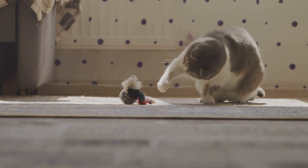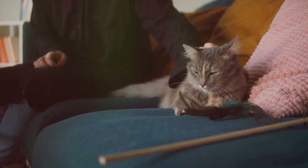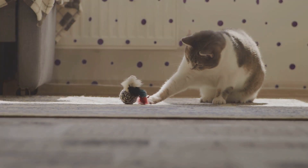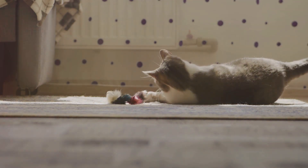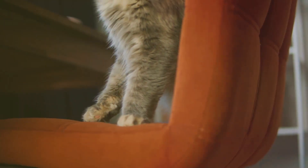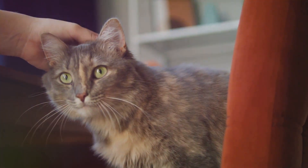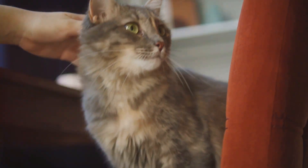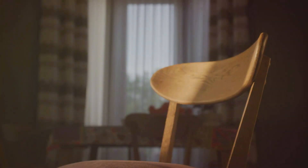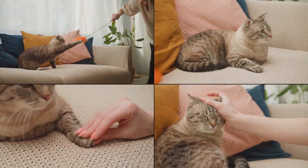We also discussed how domestication influenced the sixth claw. As cats moved from wild environments to our homes, they no longer needed to hunt for survival; however, their claws — including the sixth one — remained crucial tools for play, self-defense, and communication. The sixth claw plays a vital role in how cats interact with their environment, aiding in gripping prey or toys, climbing trees or furniture, and even self-grooming. The next time you see a cat flexing its claws, remember there's a fascinating tale of biology and evolution behind it — a testament to the incredible adaptability and resilience of these beloved creatures.